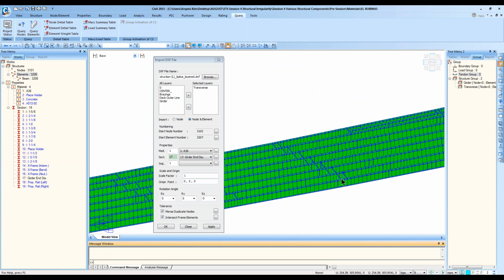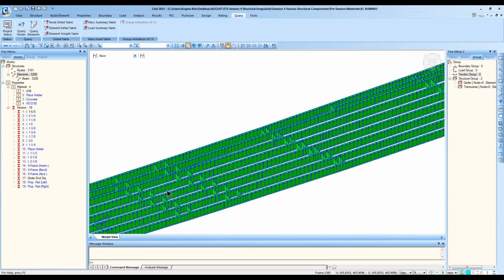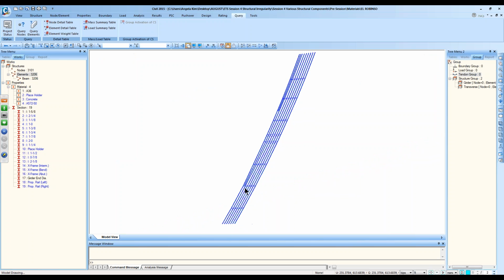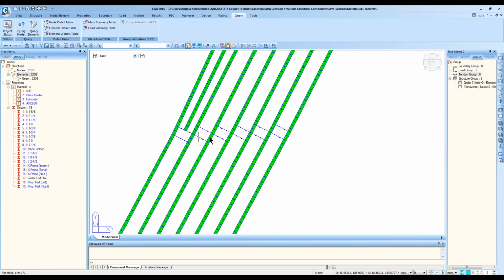Looking closely, now the transverse end plates are imported. So this way, one by one, you can import different parts of the structure like this. That's how you can easily handle this type of irregular deck widening or additional girder lines model like this.